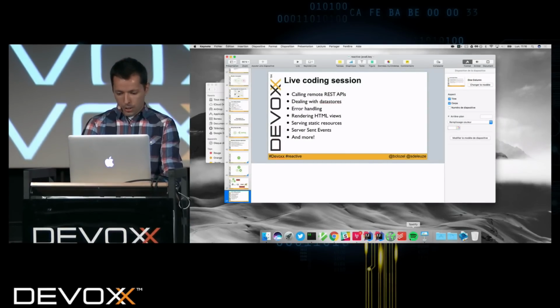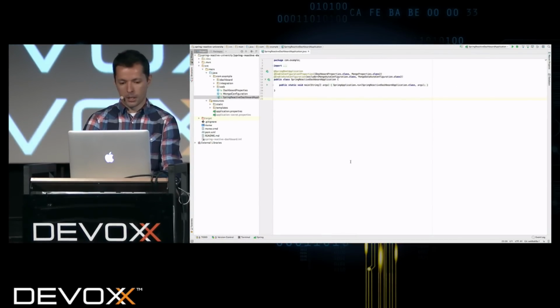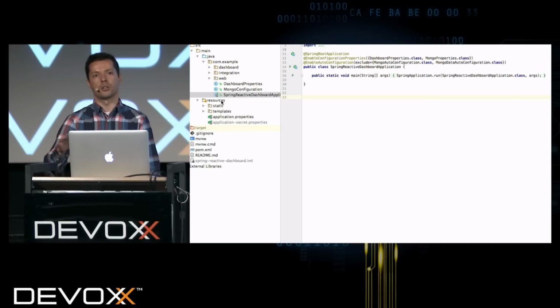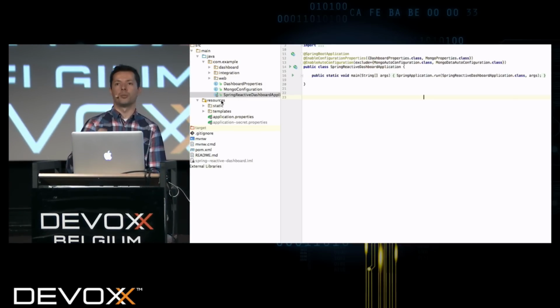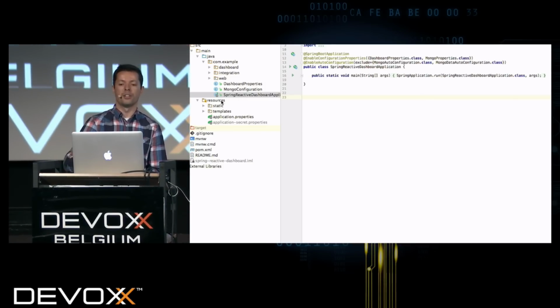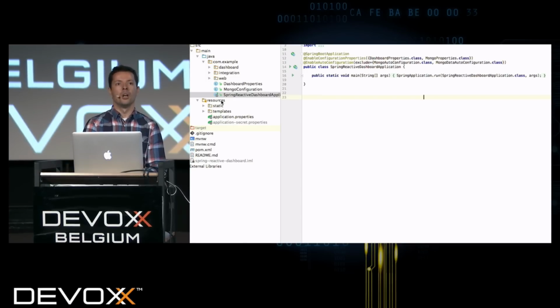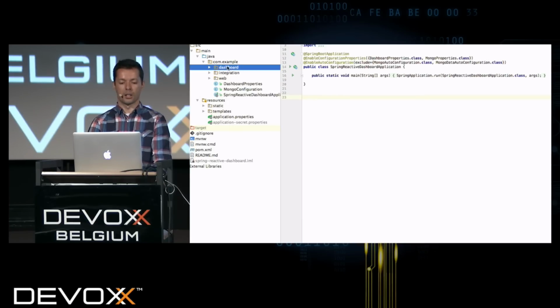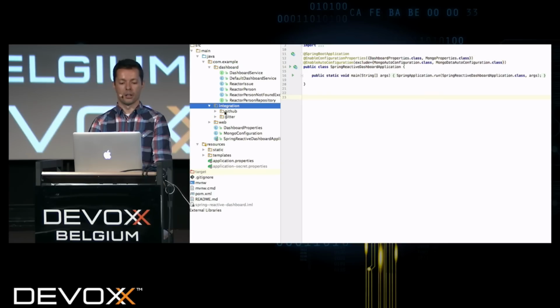All right, so let's check it out. That's my application. I've created an application with the starter on Spring.io with the experimental reactive starter, and this is a regular Spring Boot application with a few quirks because it's still in the works. I'm ignoring a few auto configurations, and we'll see why later. But it's still a pretty basic application with one application class, and I've added a few things here and there, but we'll see later what it is all about.